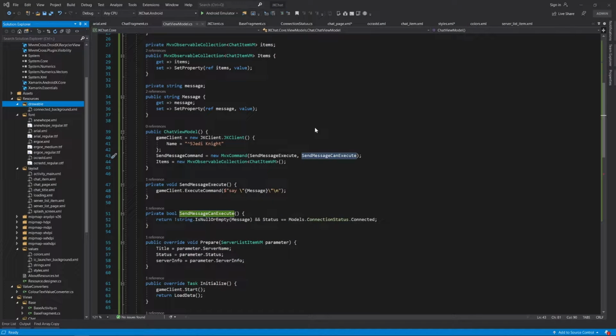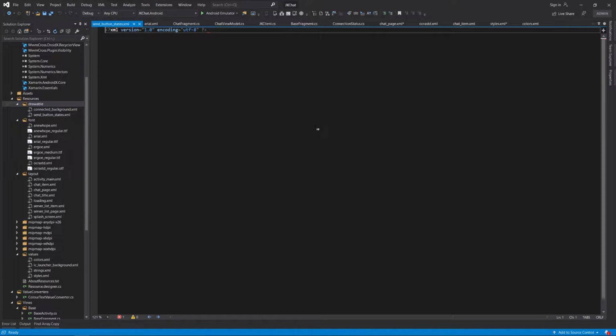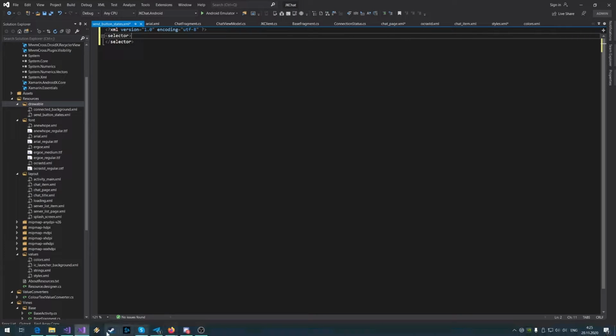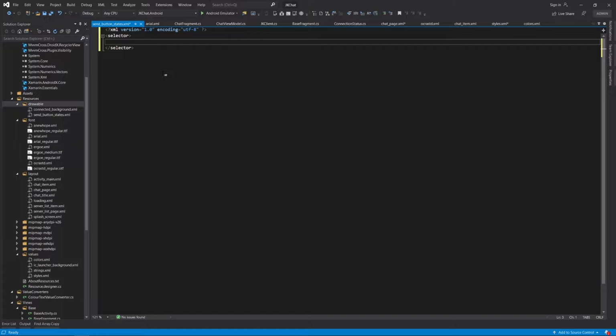We can set everything: icon, background, just anything. And selector. Yeah. Item, state enabled true.